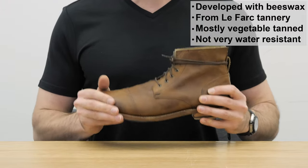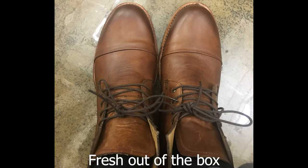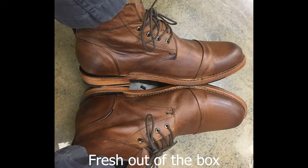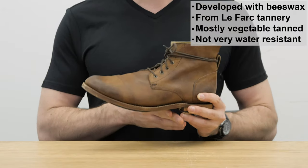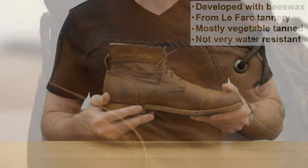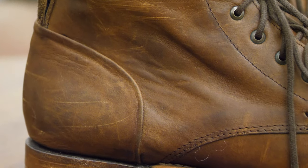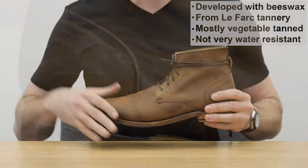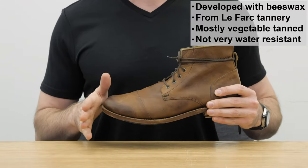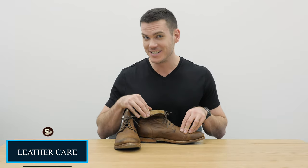I've been wearing these for a few weeks, which is why they don't look new, but to be honest this leather looked pretty old when I first got it. They say they strive for the rugged vintage look, which is fine if that's what you're after. But Sutro does get quite a bit of criticism for the leather looking worn and spotty. These wrinkles here — the boot came with these. I really haven't seen anything like this before. I think the leather is okay for the price point, but it's not really anything to write home about. The leather is not heavily treated, which means it doesn't repel water, and they clearly state on their site these are not waterproof.